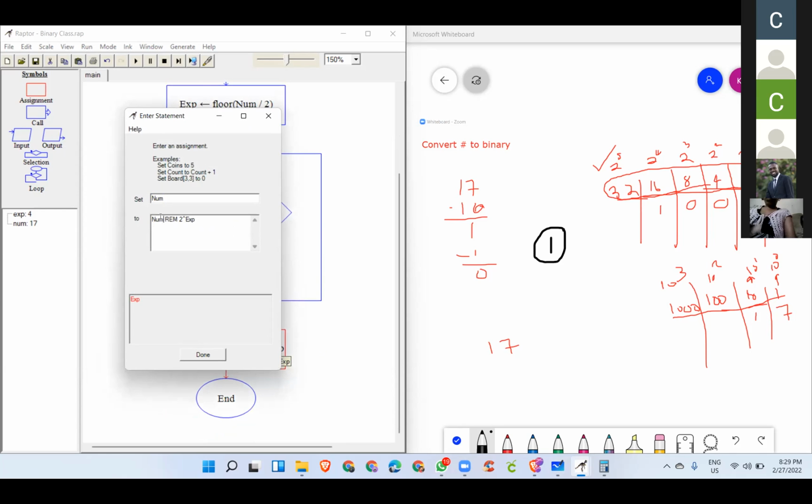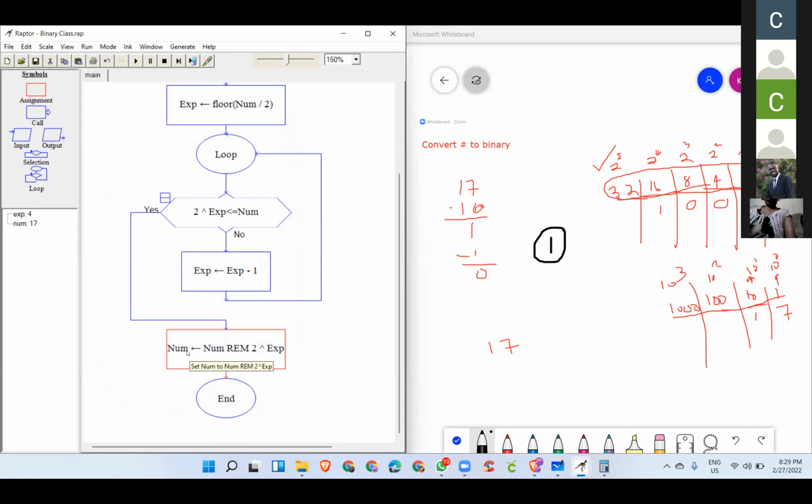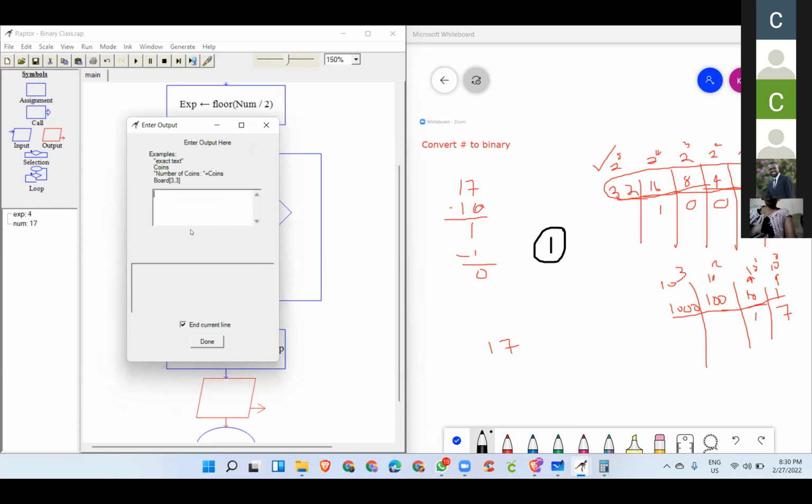So we're dividing, in layman terms, 17 divided by 16 but I only want the remainder. So the remainder is what is going to become my new number. But I actually want it to print the floor value of that, because this is the number that I'm going to write down.